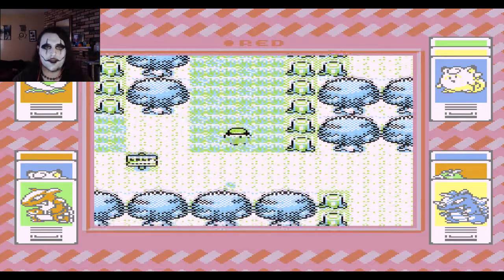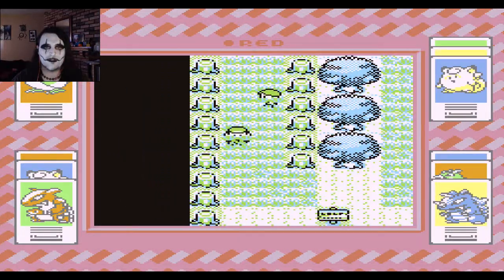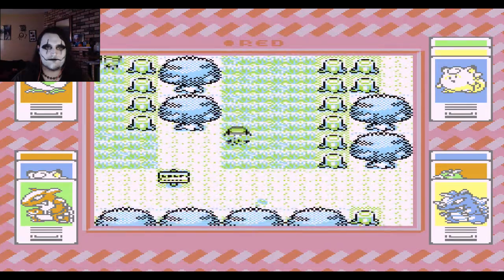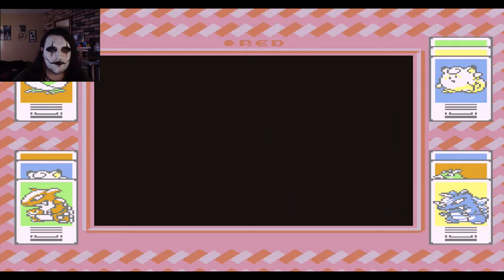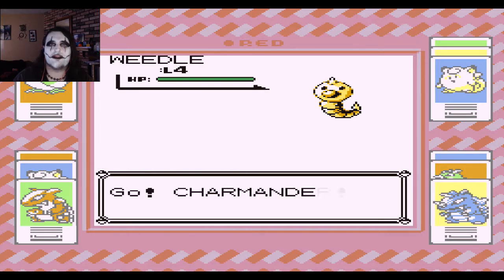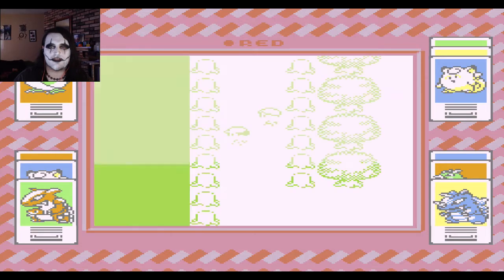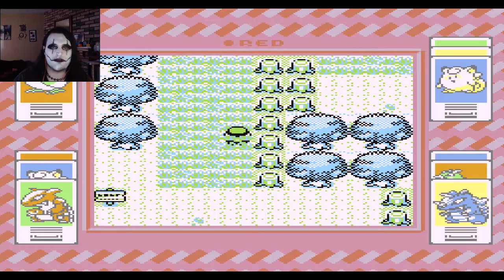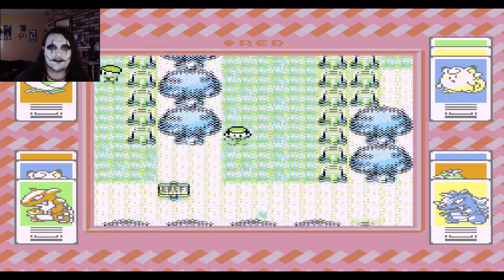Now what we want to do is encounter a Pokemon directly in front of this guy. And that's what's going to be challenging, because when you encounter the Pokemon directly in front of this guy, and then let your Charmander faint, it'll act just like the Mew glitch in the aspect of teleporting you out. And then you'll be at a Pokemon Center, which is what we want.